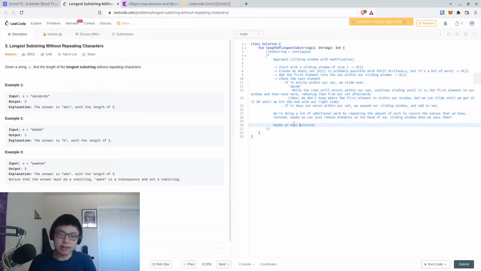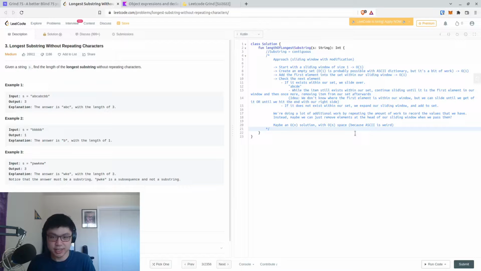Of course, there are some additional caveats here with the constant multiplier because we're always checking the left side. So I think you could argue that it is 2 times O of n or O of 2n, but ultimately, asymptotically, it seems like this is an O of n algorithm, as far as I can tell at the present moment. So I think this is a decent enough solution. O of n space, because ASCII is weird.